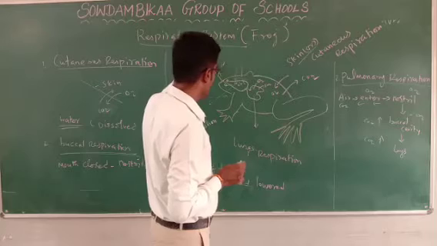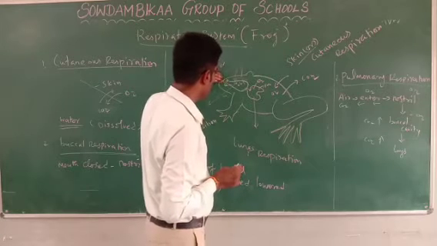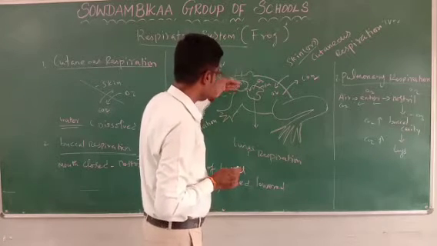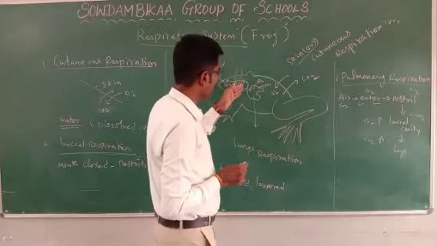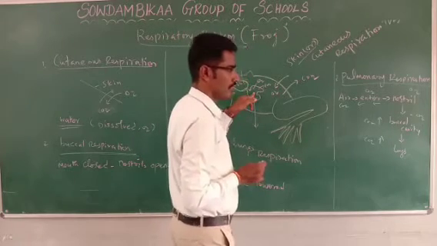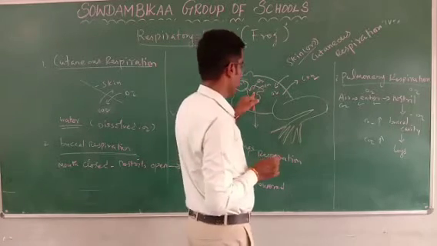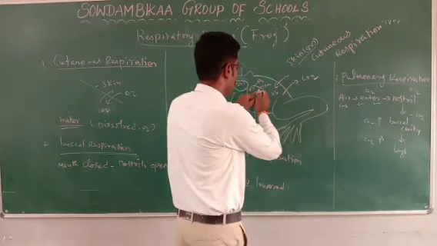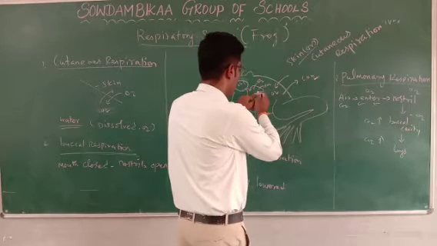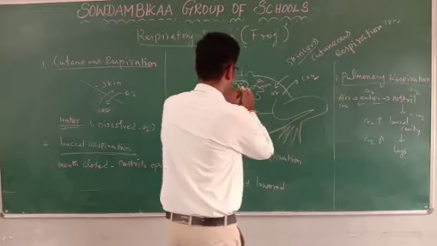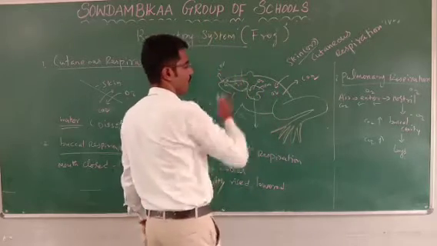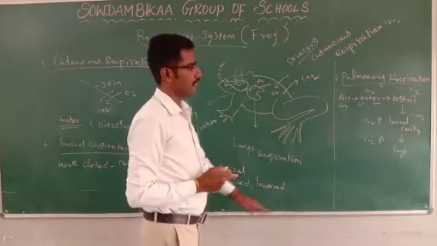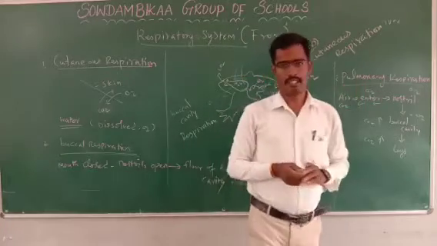Okay. So atmospheric oxygen air enters via the external nostril. The oxygen air enters the buccal cavity, then from the buccal cavity to the lungs. From the lungs, carbon dioxide is eliminated from the lungs to the buccal cavity, then from the buccal cavity to the external nostril. That is pulmonary respiration.